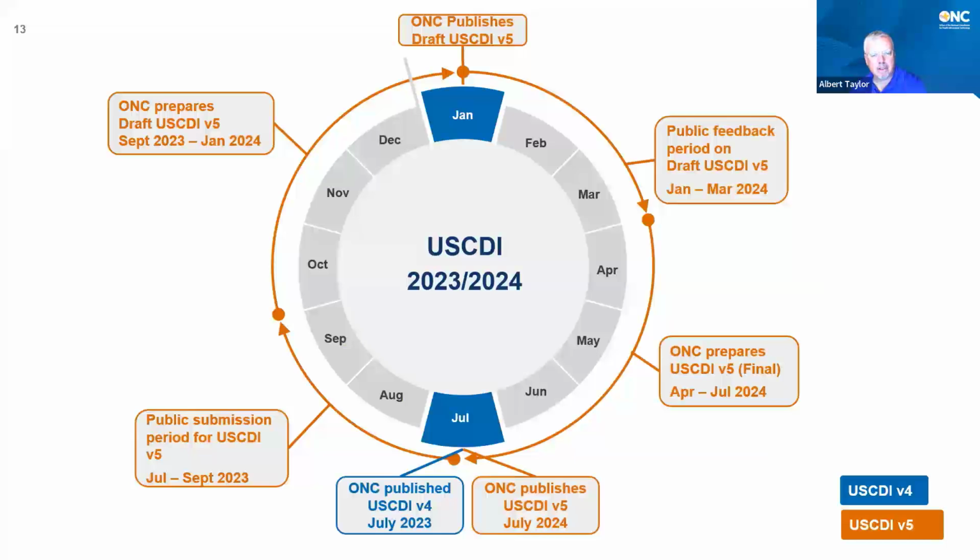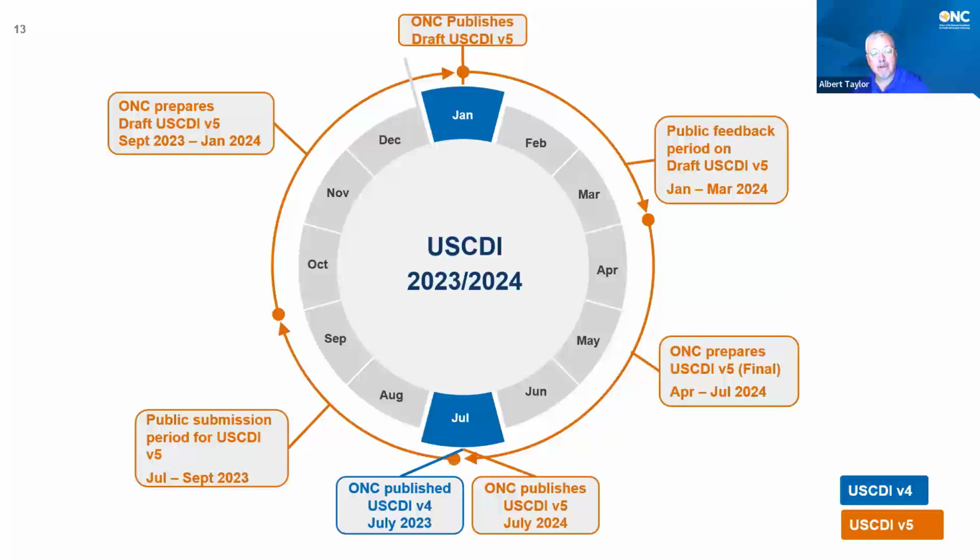I just want to touch on this for a minute. USCDI is in a cycle, and at any given time, we might be working on different aspects of different versions of USCDI. USCDI version 3 was just made available for updating this summer. As we were working on version 4, which we had a submission and comment process that ended.